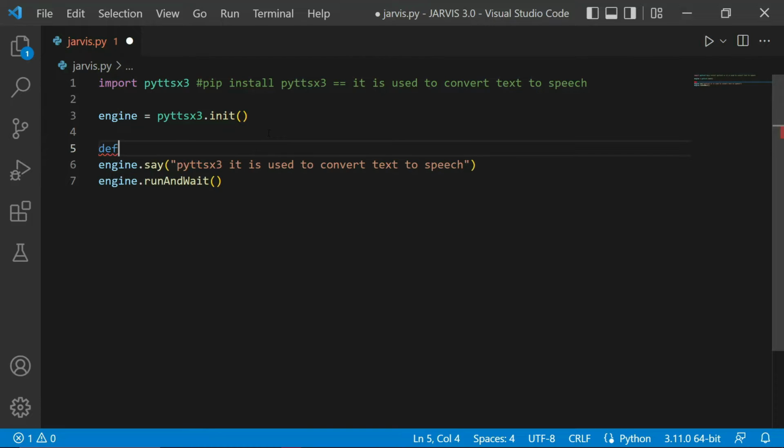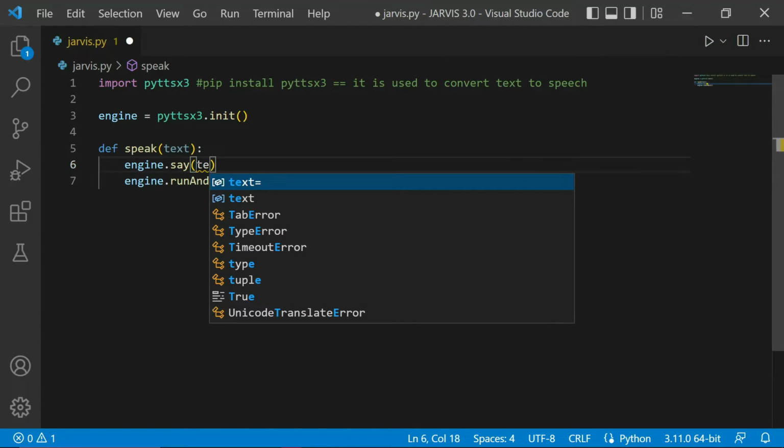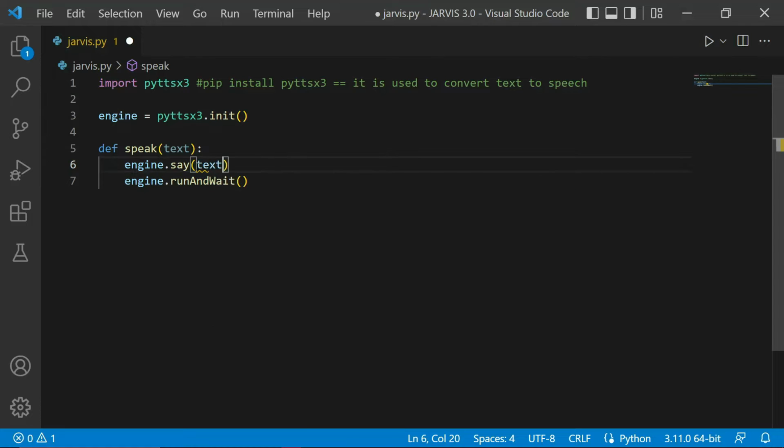So we will create a function, def speak, and inside that we're going to be passing text. And we are going to be adding this piece of code inside this function. After making that change, we just need to remove this string from here, and instead we're going to be passing the text that we are getting from the user.